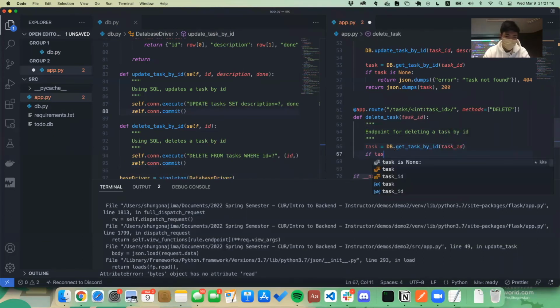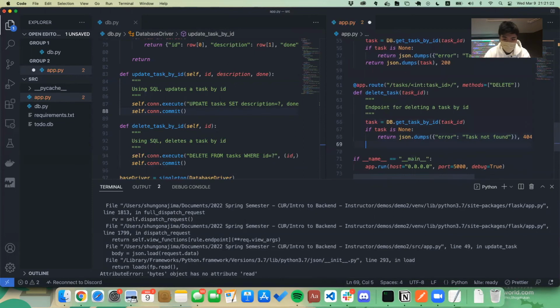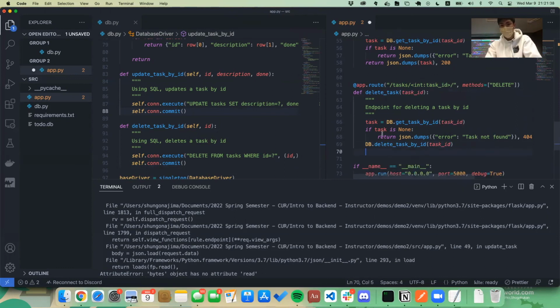And if that task doesn't exist, then we'll return the task not found error as usual. And then if it is found, then we'll delete the task by its ID, being the task ID again, which is provided from our URL into the body of our function. And if it passed this if statement, it implies that the task was found. So we can go ahead and return json.dumps task 200.